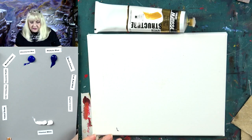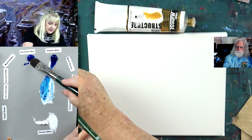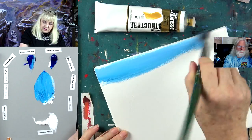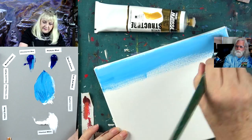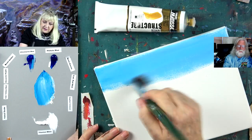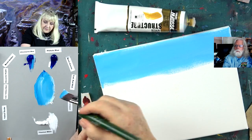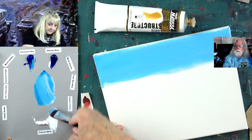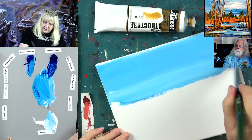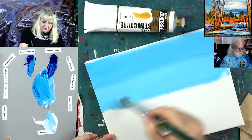It's a nice wide brush, and we're going to start with a little white paint. Start with that first, a little phthalo blue, a little ultramarine blue, kind of a combination. And going back and forth across the canvas, the brush was damp, but not real wet, all right? You'll notice I got about that far, and then I'm overlapping, and all the way across. Now, let's see, a little tiny bit of water on the tip of the brush. Let's mix some more paint, because we're sort of out, right? Now, here we go. And we're just going to get a background color. This is going to be kind of that undertone for the whole picture.